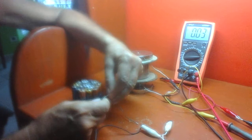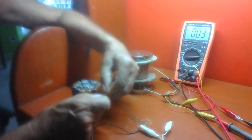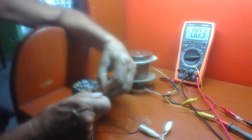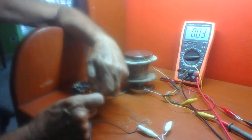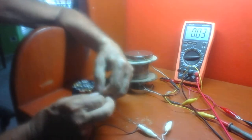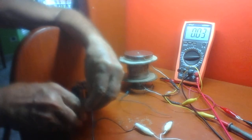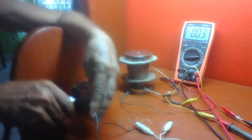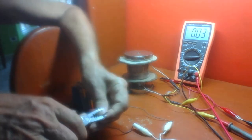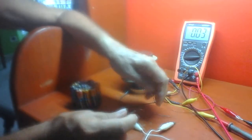I'm having a little trouble getting this contact on down here. What I did was I twisted these two leads together last night. I forgot which way it goes. Here. What I'm going to do is just cut this. Strip this lead again. There we go. Okay.